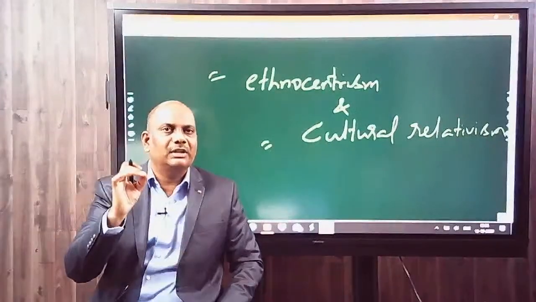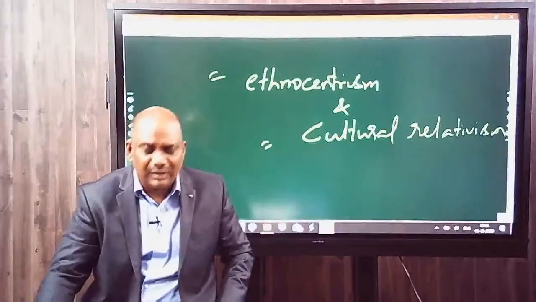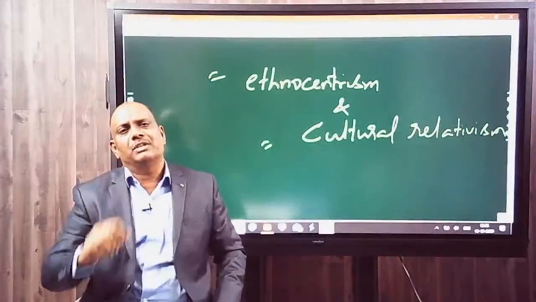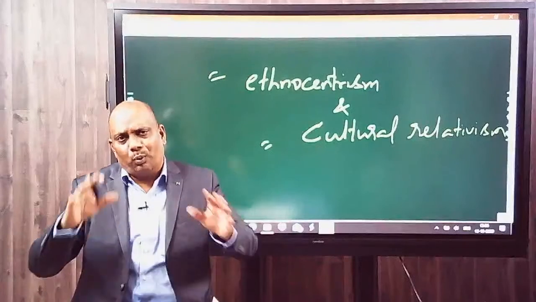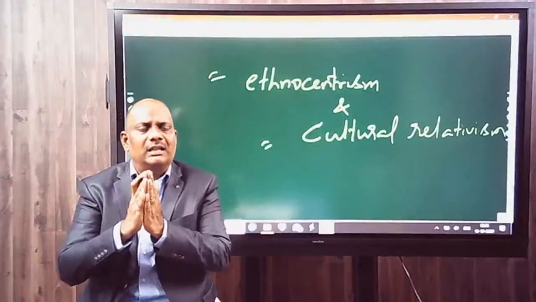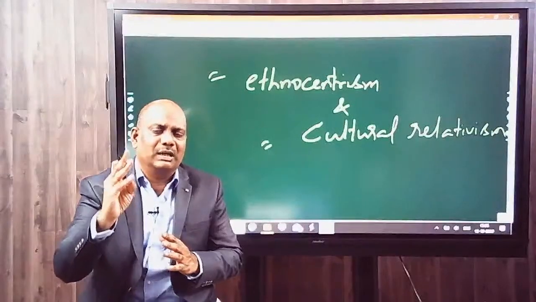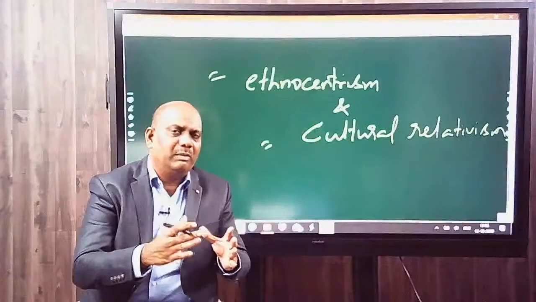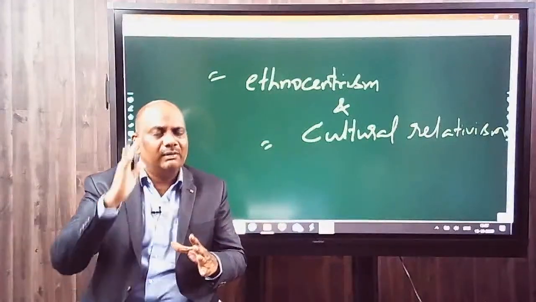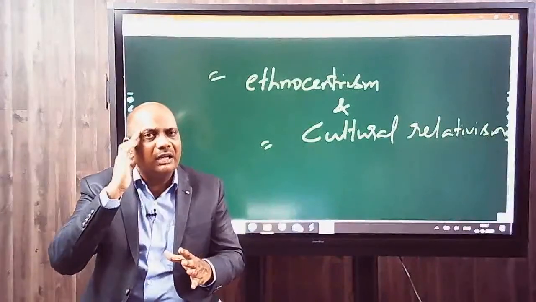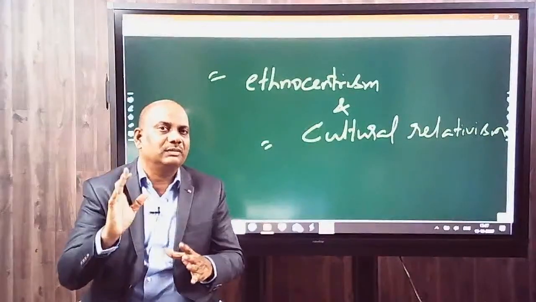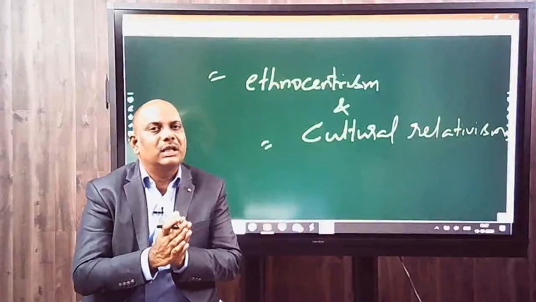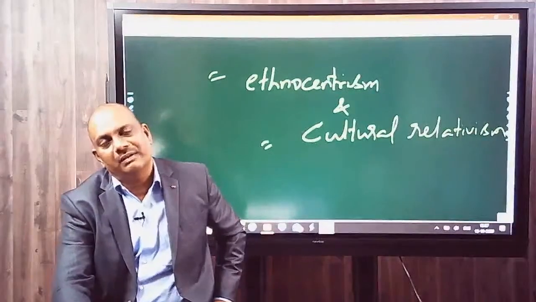The simplest definition for culture was given by the cultural ecologists. According to them, culture is nothing but man's adaptation to the environment. Okay. So once you understand this twin concept of ethnocentrism and cultural relativism, then our approach towards the study of culture will become altogether different. First of all, we will not be judgmental and we will not have any prejudices in studying others' culture. This is the most important thing; if you keep this in mind, the entire socio-cultural anthropology will become very, very simple.